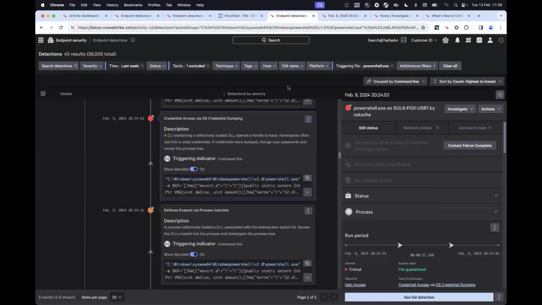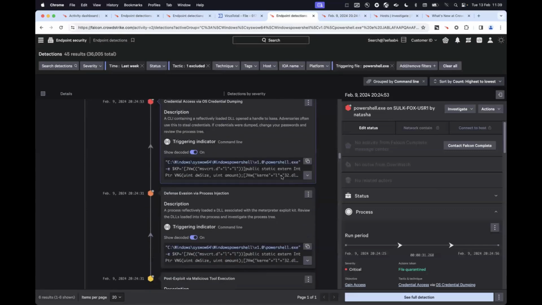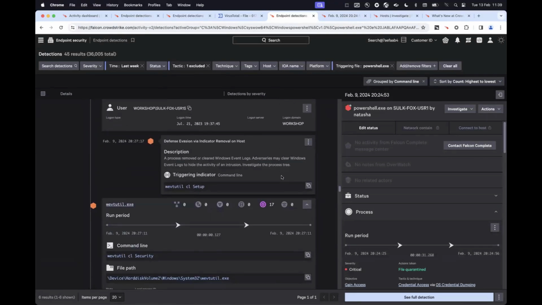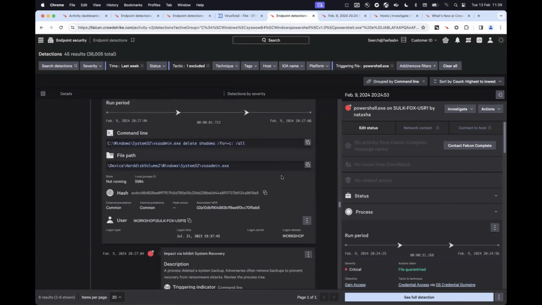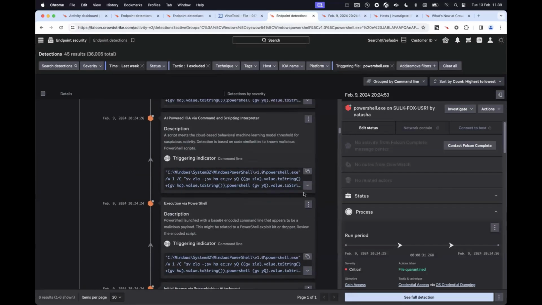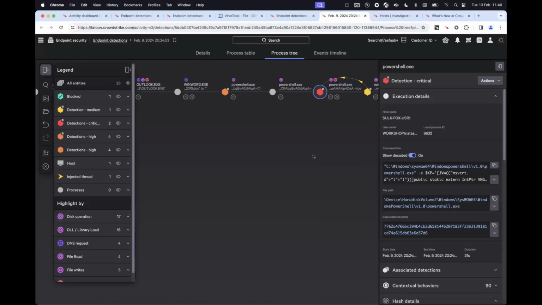So here we're looking at a non-ML detection, and this is very much where the demo environment caveat I provided earlier comes into play. You'll see there are lots of different detection types for lots of different processes within this tree. And that, even with the best will in the world, makes it quite difficult to read in this detections list. So this is where we probably do want to pivot into the full detection details. And when we do that, by default, we're going to land in the process tree view. As mentioned in the presentation, this is going to show you essentially the same information that you can see in the detection list, but in a condensed graphical format.